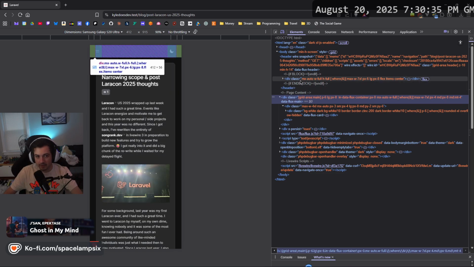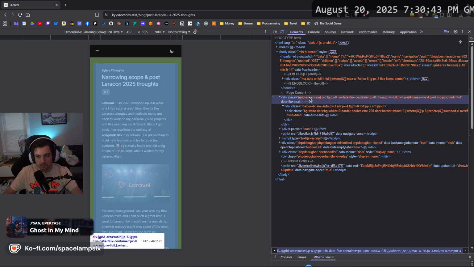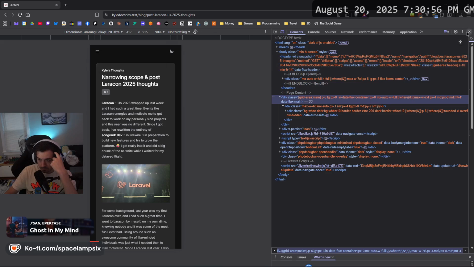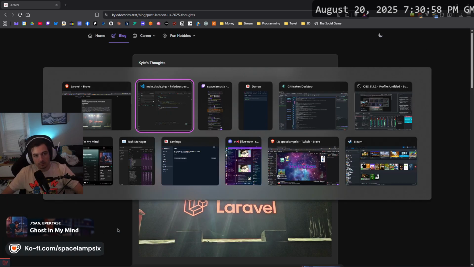Is it coming from the header level? Something on here is doing it. In data flux container px0. Maybe I'll just leave it at this because this is better. But let me actually look at that.